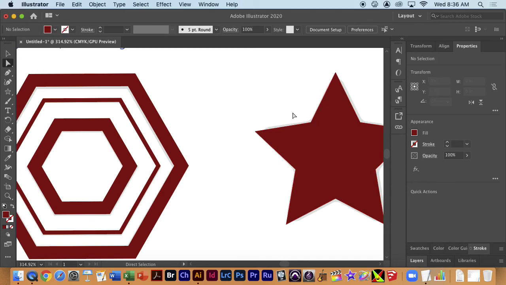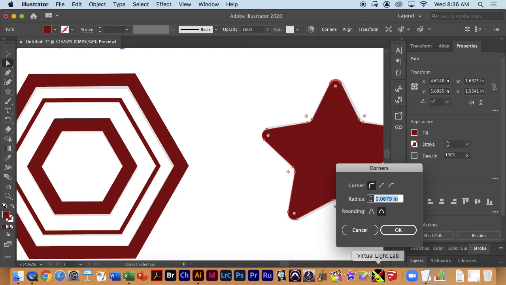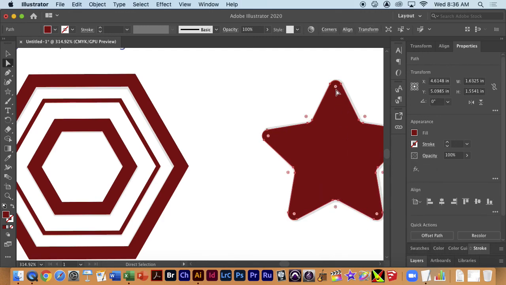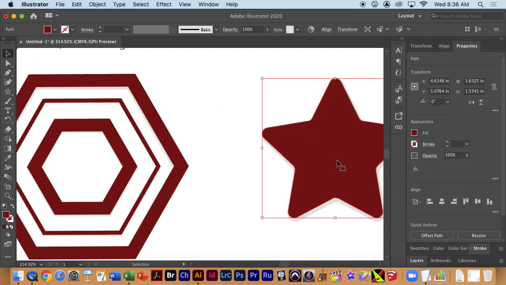But you also have, I'm going to click away and click here, you also have these rounded corners, and we know that if we do that, we can actually round these corners for every single one. Or if you double click 1, 2, you could actually round just one or unround just one corner. We did that last time. So this looks about right, so I'm going to go back to my regular selection tool, letter V, and I'm just going to make it a little bit bigger.